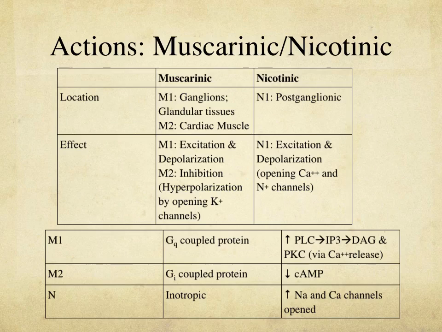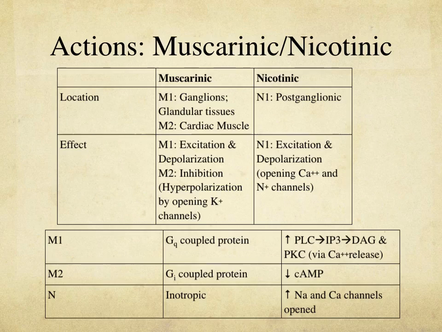And it leads to inhibition by causing hyperpolarization of what's referred to as the nodal tissue. By causing hyperpolarization at the nodal, it causes it to become more negative. It limits the rate at which the SA node of the heart can depolarize, which slows down the rate at which the electrical conduction takes place, which slows down the rate at which the heart will contract.